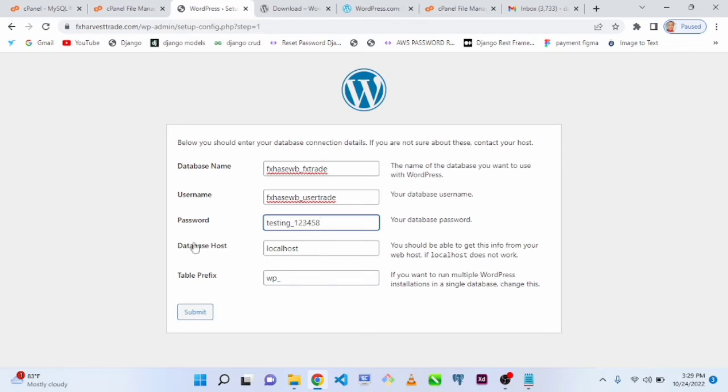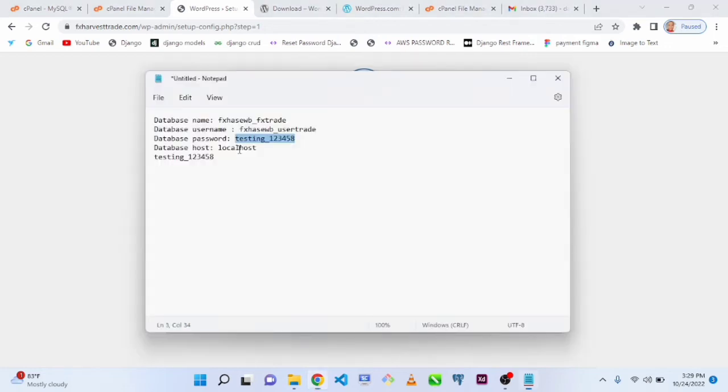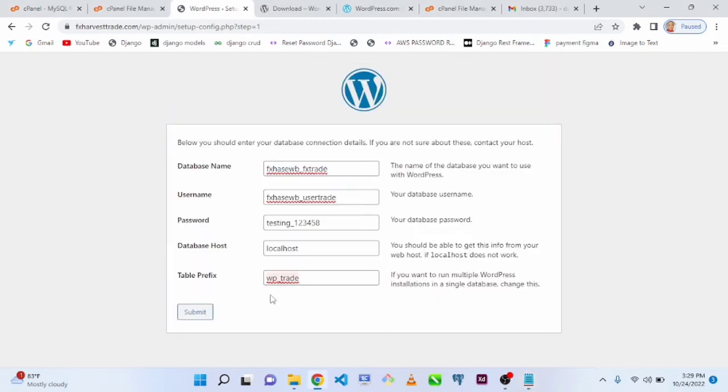All right, so your database host is localhost like that. So table prefix, let's say trade, right? So table prefix is called trade. We don't actually need to worry about that. WP trade. So hit submit.